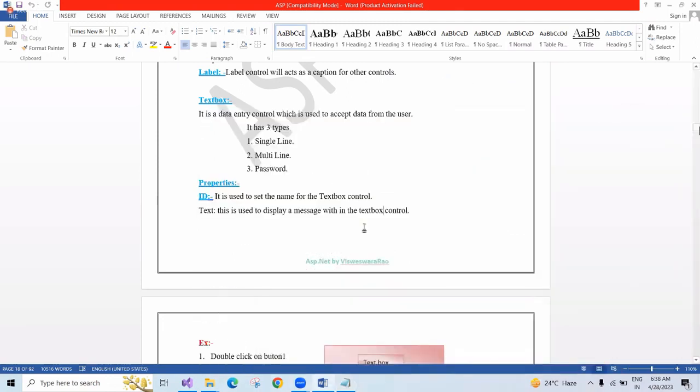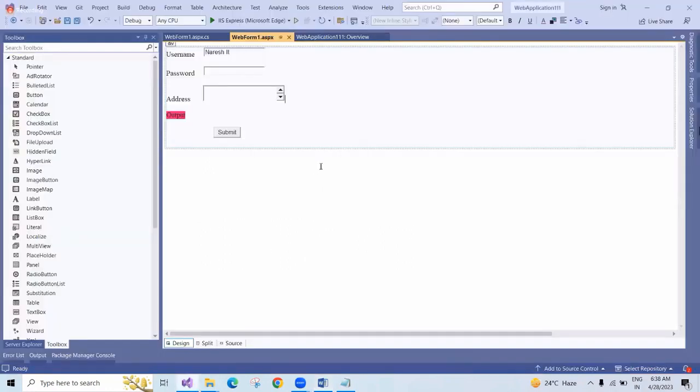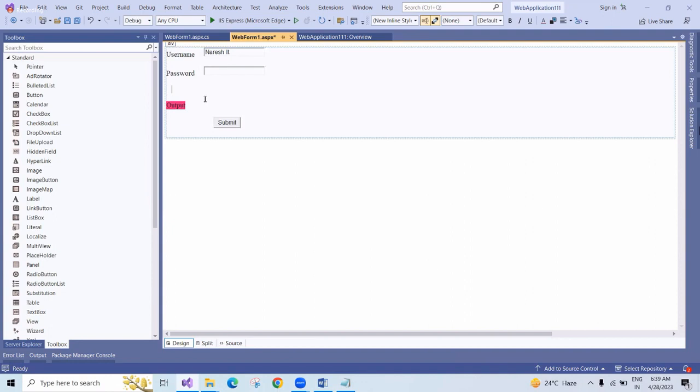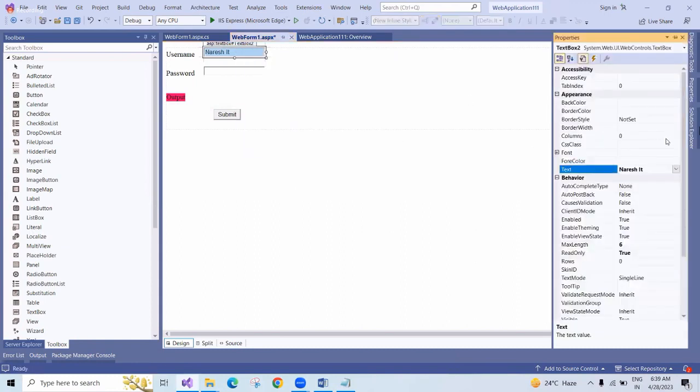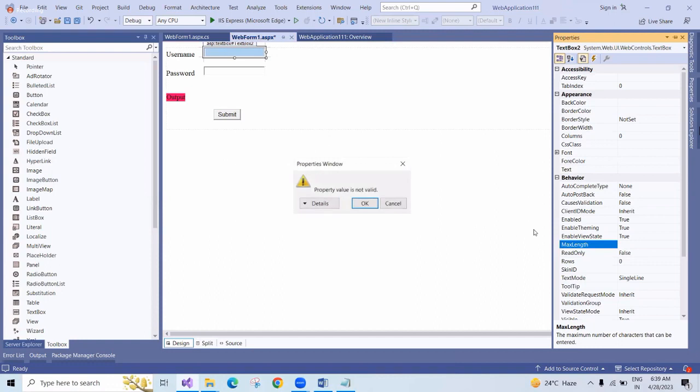So now I'm just going here. Now we'll come back. See, you people understand single line, multi-line, and everything different, right? I'm deleting address now. Now my target is I will remove this read only and username text also. For understanding purpose, I kept it. So read only false, and max length I'm also removing.